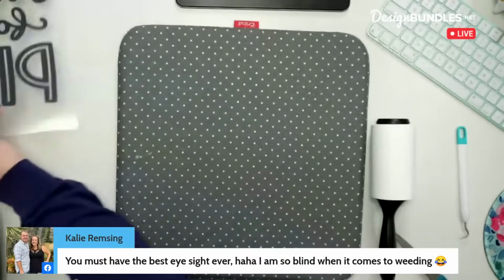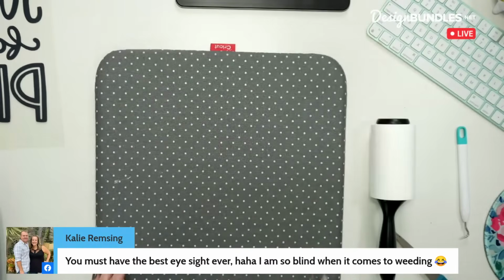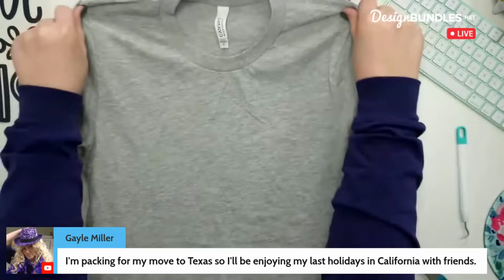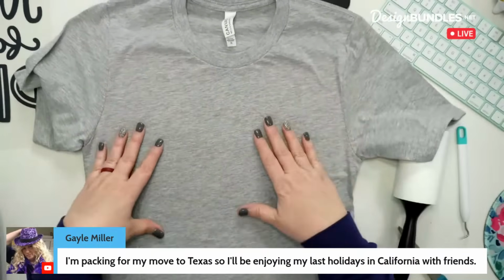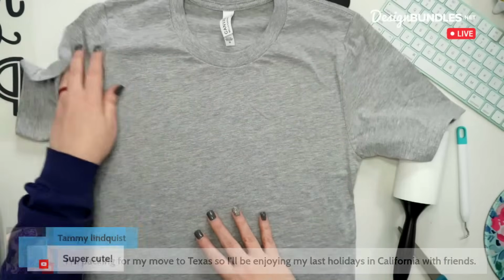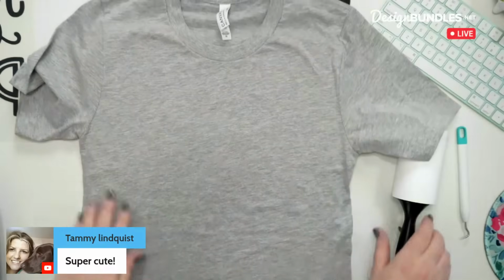Okay, so we're going to bring in our T-shirt. I'm going to make sure this does not fall asleep. You must have the best eyesight ever. I'm so blind when it comes to weeding. If you guys can't see, I definitely recommend getting yourself a weeding light. You know how Cricut has the BrightPad? You can definitely get cheaper versions for like $20 off of Amazon. Definitely check those out. They truly do help.